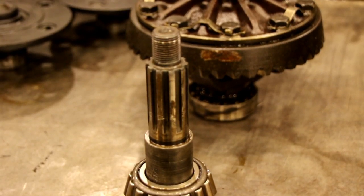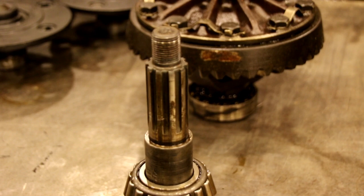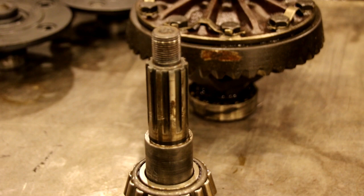Hey everybody, we're back in the shop today, and we're going to get going on that rear end axle assembly today. There's a lot to talk about, so we're going to jump right in.